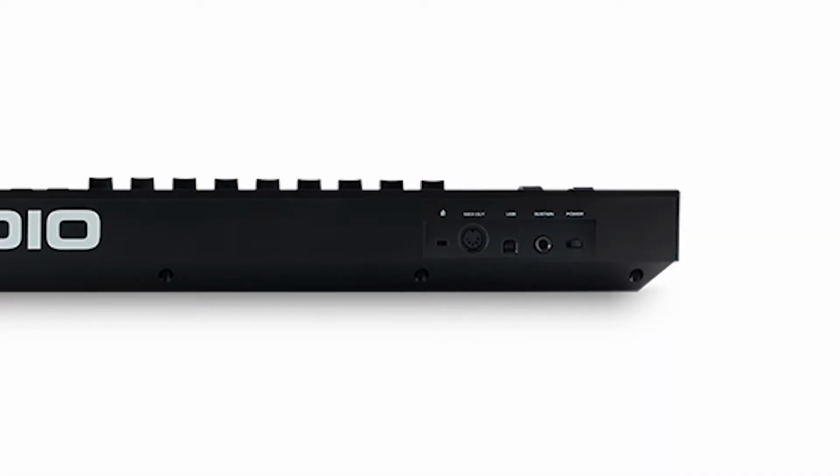On the rear of the keyboard, you have your standard MIDI DIN output to control hardware, your USB port, a sustain pedal input, and your power switch.